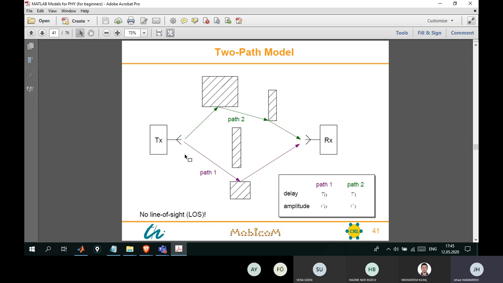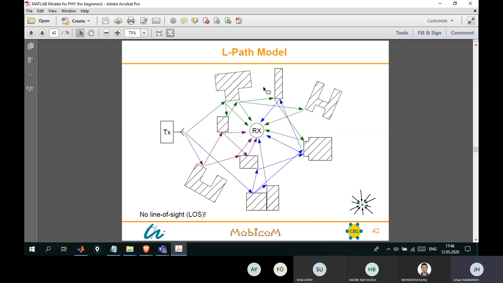We discussed the two-path model, where the signal you transmitted gets reflected off two main objects until it reaches the receiver, and you have two different delays with two different amplitudes. But it's not just one signal, it's a bunch of rays, too many rays, and each ray constitutes a tap, like a one-tap model or two-tap model. So here you have the L-path model. As you can see, there is no line of sight between the transmitter and receiver, and you receive all the signals from all directions, with no main line-of-sight component. Think of this green point as the receiver, and the other ones are the rays. You receive them from all directions.